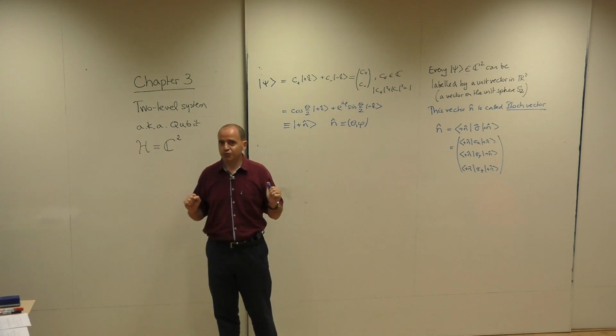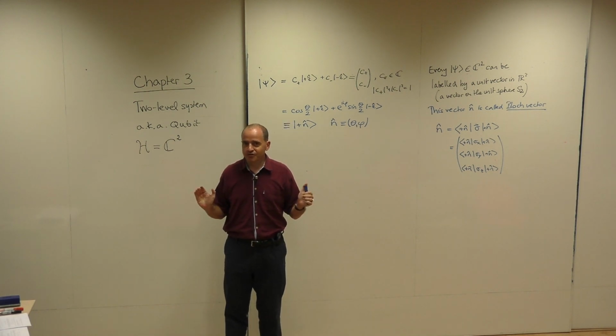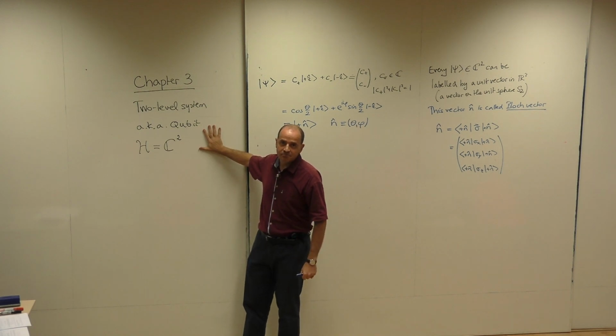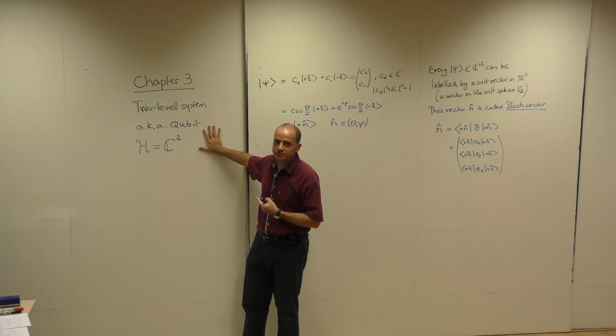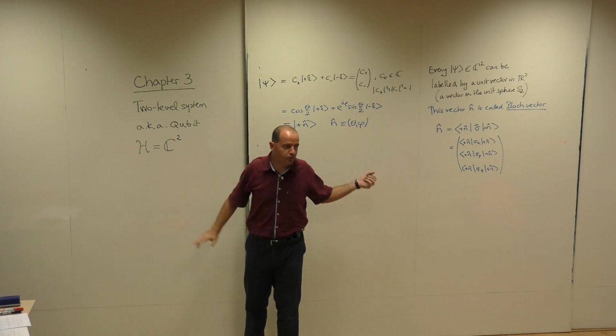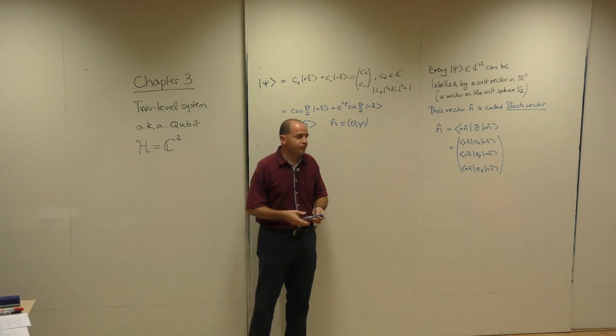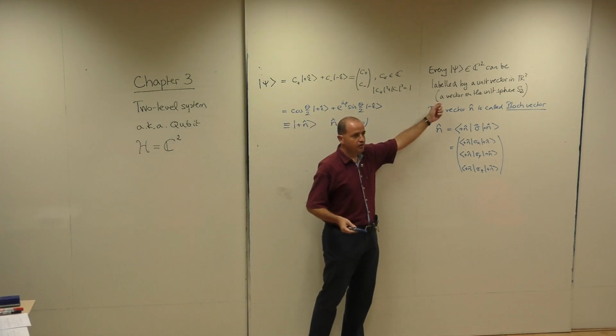Now, if you think carefully, the answer is we don't know, right? We are dealing with a generic two-level system. How can I tell you what the physical interpretation is? This will depend on which two-level system we are considering. So now I'll give you some examples, and I will tell you if, for these examples, we have a simple interpretation of the Bloch vector or not. In the case not, well, then the Bloch vector is just a label of the state.